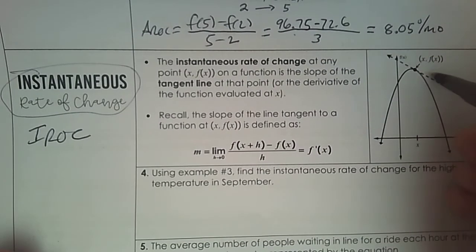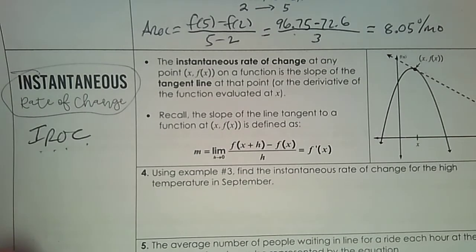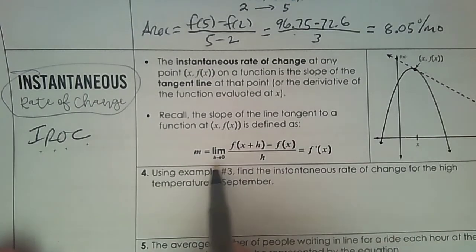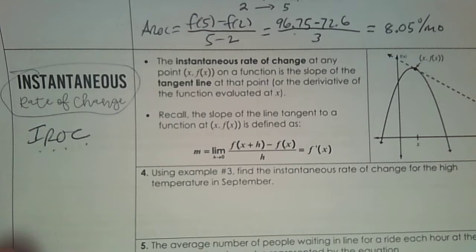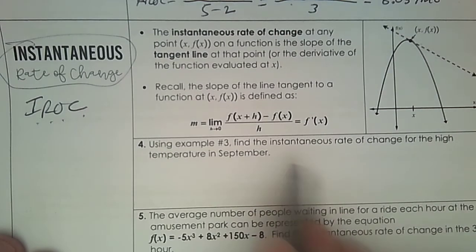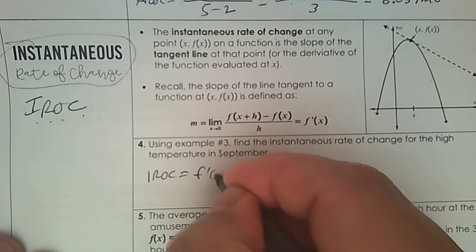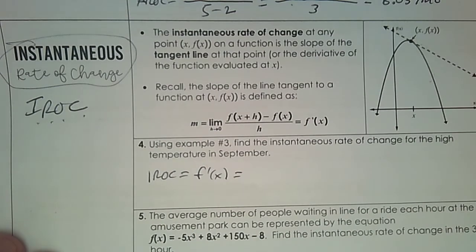So when we find the slope of this line, that is the derivative. That is called instantaneous rate of change, using 1 point, no change in time. So this is what we use, though when we do have a chance to use shortcuts, we are going to use shortcuts. So for example number 3, can you find the instantaneous rate of change in September? So not even a change in month, just right in September, what's the instantaneous rate of change?